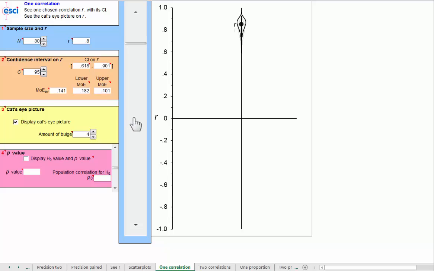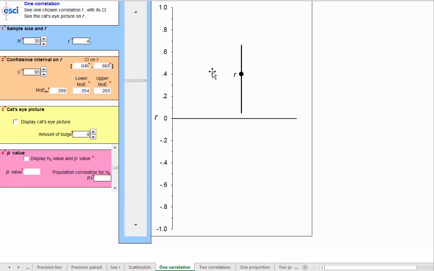As we come down towards R of 0, the confidence interval gets closer to symmetric, and there it's entirely symmetric. These two arms are the same length, and if I go down to negative values of R, once again it's asymmetric and getting shorter as we get down towards the floor at -1.